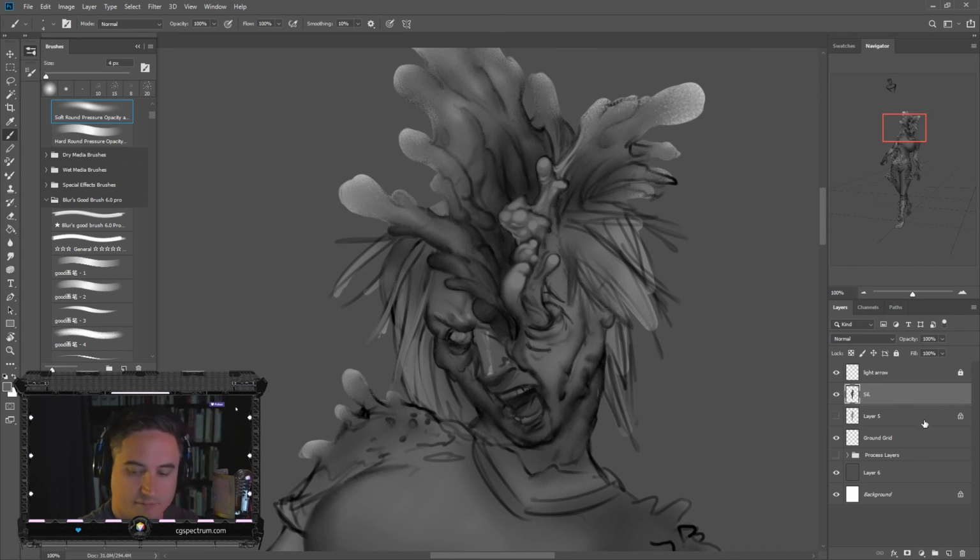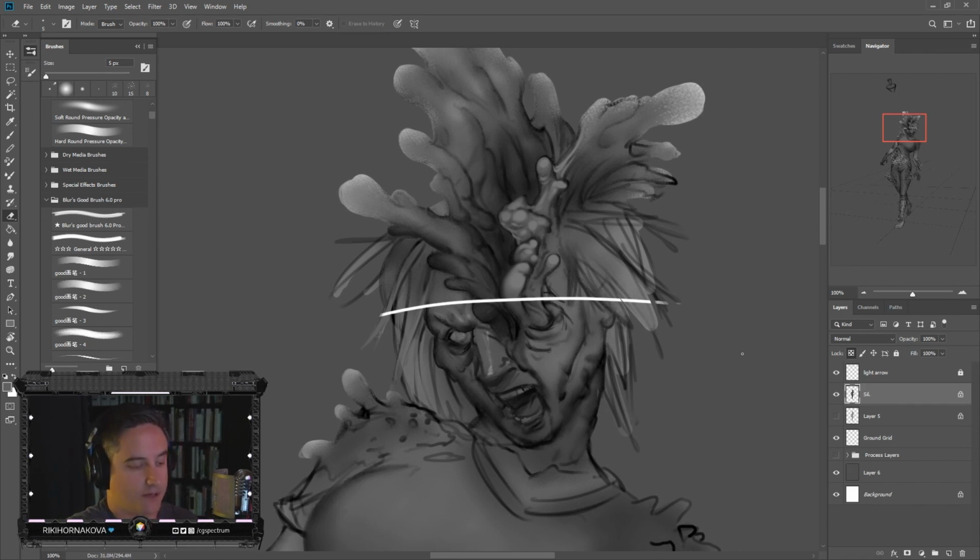So I turned off my alpha lock so that I can have some of that detail now leave the form. I might do some erasing while that alpha lock is off. What happens if your alpha lock is on and you erase is it will erase to the background color once again. So this is the problem we faced with our smudge tool, right? If I smudge in, it's guessing that I want the background color to come in. So with alpha lock on, it's going to bring it to the background color.